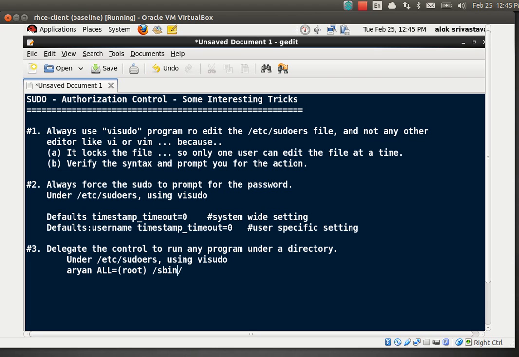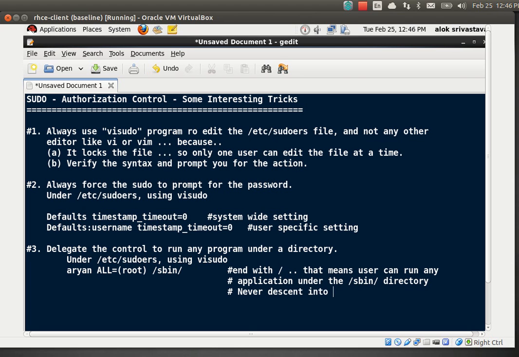So I need to end it with a slash. Ending with a slash means that the user can run any application under the sbin directory. So the whole directory is being delegated, but you should remember one point: it will never descend into a subdirectory, if there is any.